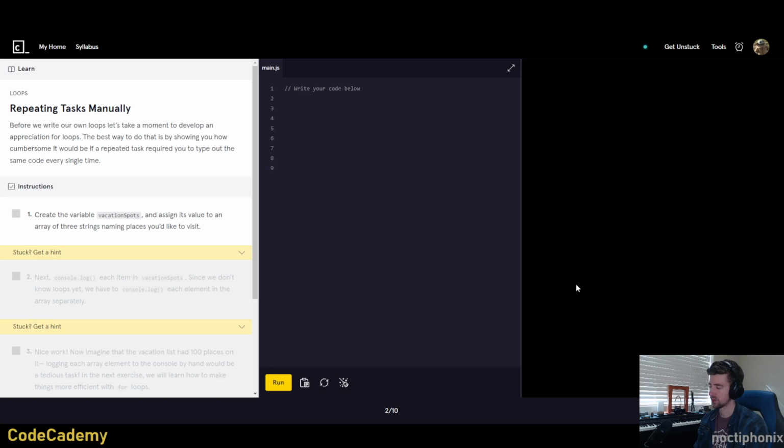Okay, so we do constant, right? Constant variable, as we learned last time. Arrays written as constant variables. The array itself cannot be changed to a different data type, but the data types within that array can. Vacation spots they want us to do, because items within an array, or elements I should say, are mutable.